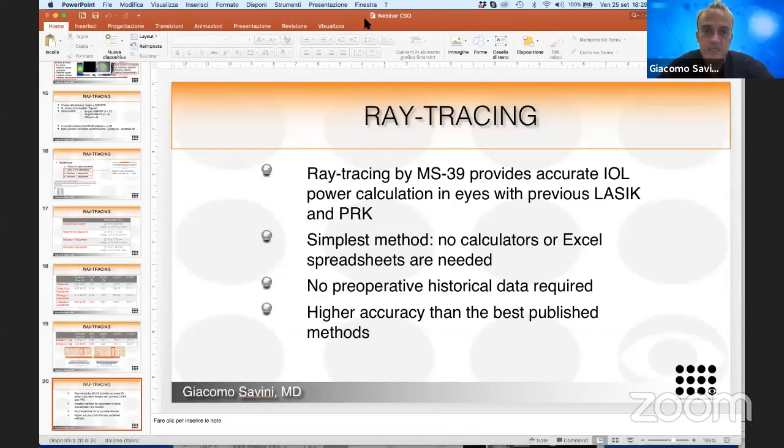If you have any question, I'm here for you. I see one question from Dr. Tello: for ray tracing calculation, with what kind of constant? I suggest you use the optimized constants from the ULIB website. At this moment, it's probably the best thing from a practical point of view. Probably some purists, some theoretical engineers may not agree, but the results are very good in this way.